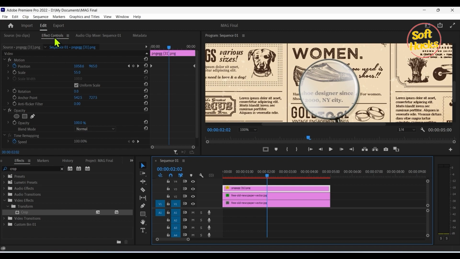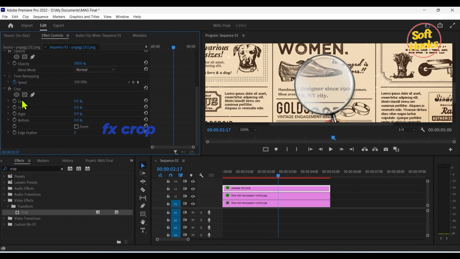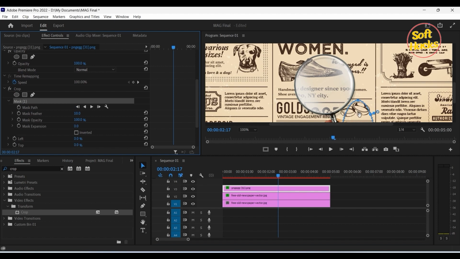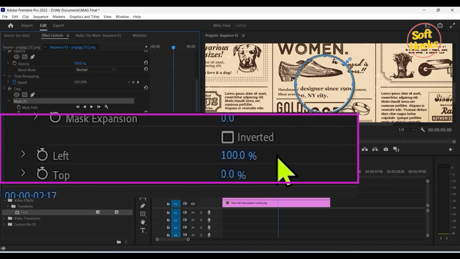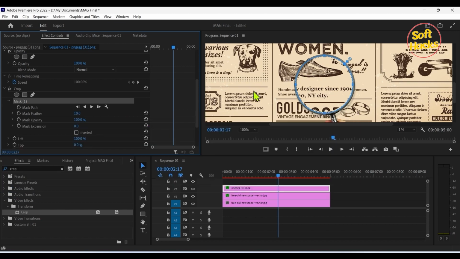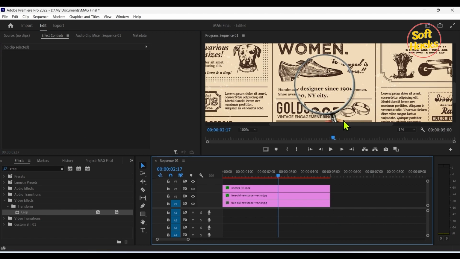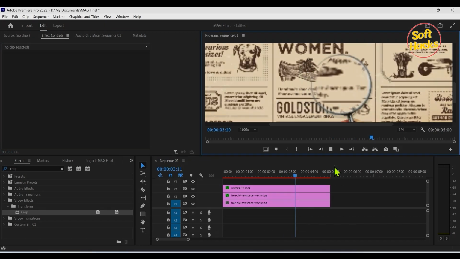Now I go to the effect controls, drag down to effects crop and select this ellipse mask. I come back to the project sequence panel and first drag the mask onto my glass and adjust its size and curvature like this. Now it perfectly fits in. So I go back to effect controls, scroll down to effects crop and change the value corresponding to left from 0 to 100%. Now you click somewhere on your timeline, give it a play and enjoy the magnifier you created.